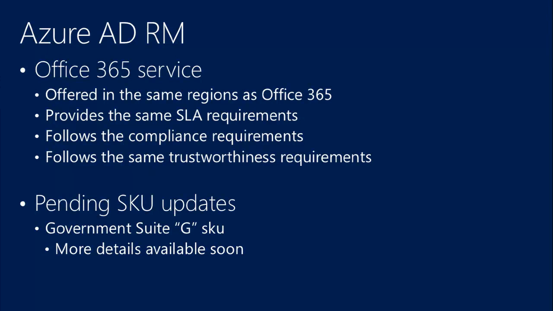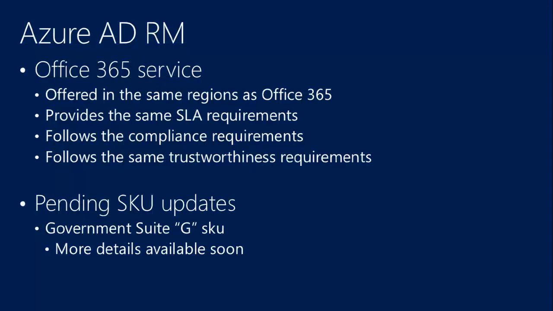And really, we have to provide the same SLA requirements. We have really stringent compliance policies internally that we must meet in order to offer a service, and we keep upping the bar on ourselves. We want to make sure that we're always doing the right thing for our customers. And the main part about this is when we're talking about RMS, you're talking about cryptography, you're talking about keys. So we have to make sure that nothing is happening to our customers' data. It's really funny, in a lot of cases, we don't want to see the service, we don't want to do anything, we just want to provide simple controls and basically let the service run. We want to make sure that no data is leaked, and we keep a really high bar on ourselves to ensure that.